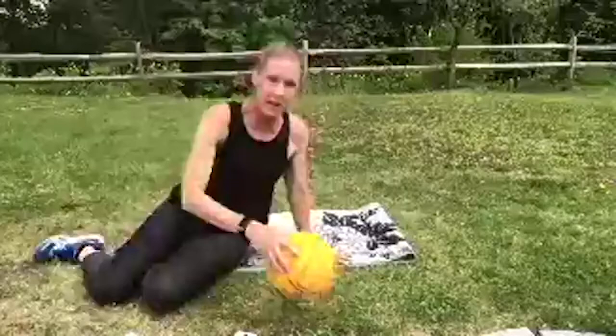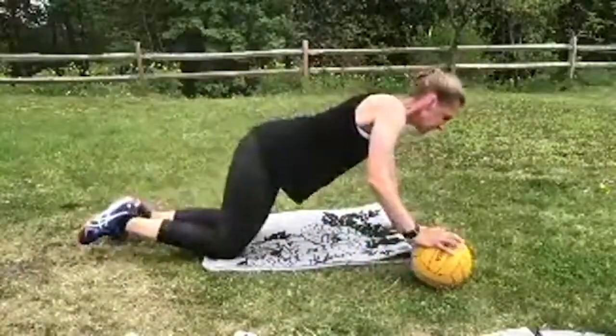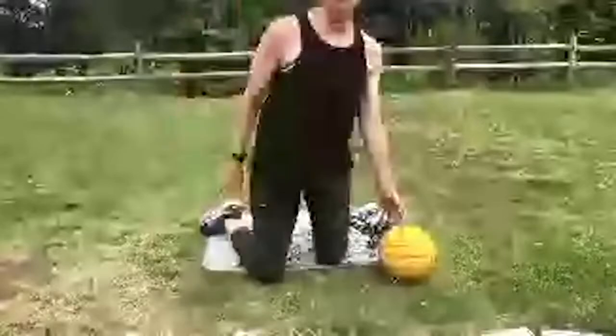And our final element are push-ups. Really push yourself this time. I know this is a hard one. So good job. We'll start our cool down. Go ahead and go into a child's pose.